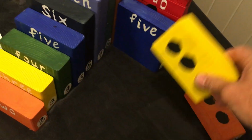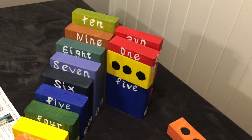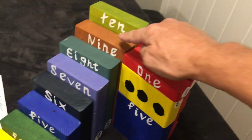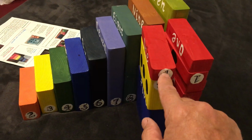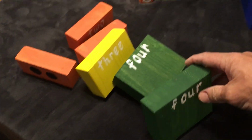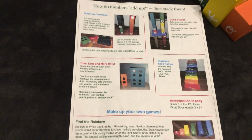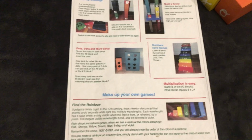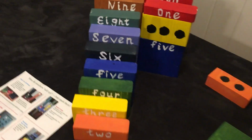Or 5 plus 3 plus 1 equals 9. Okay, and they're the same height. So there are lots of different things you can do with this set. And she even created a little lesson plan thing to show games that you can create using them. Just pretty neat. So I just want to show you everything I made.